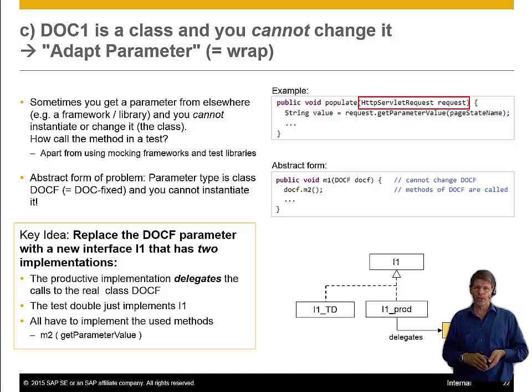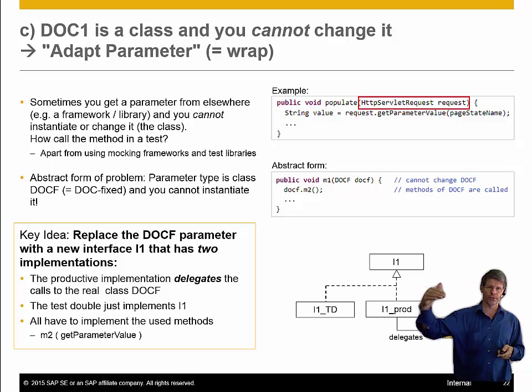So what do you do? Well, for the test, you want to call it individually. It's hooked up for the production code. It's hooked up in the framework, so it will be called.